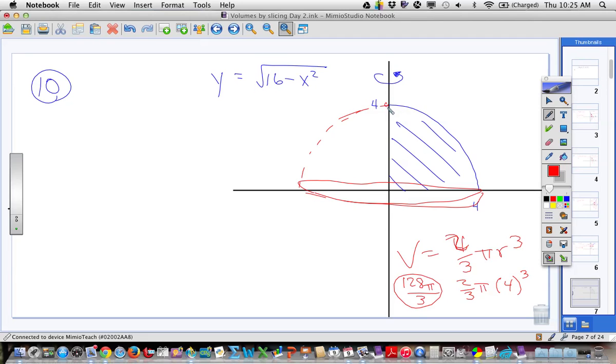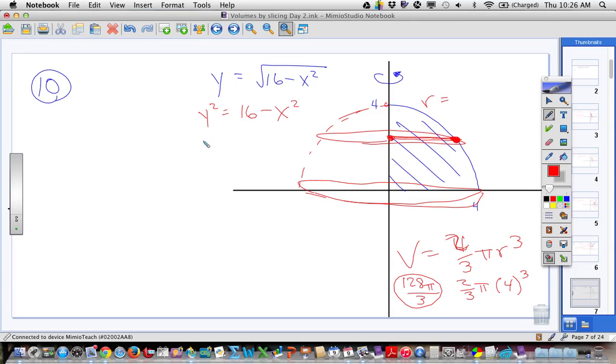So here is our equation right here. We're revolving around the y-axis, so our slices have to go this way. Here would be one slice. It would be a circular slice. This strip, I don't care if you draw these circles and stuff I'm drawing in here, really the strip is all you really need, but I want you to see that when we do this strip, we're really doing the radius of this circle, radius of this slice. So my radius is the right x coordinate. Well, we need to solve this for x, so we better square both sides.